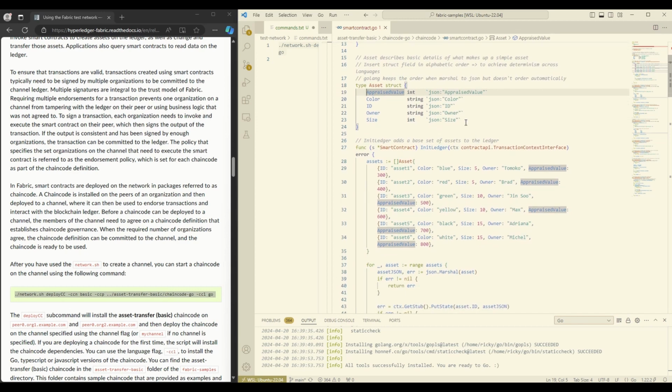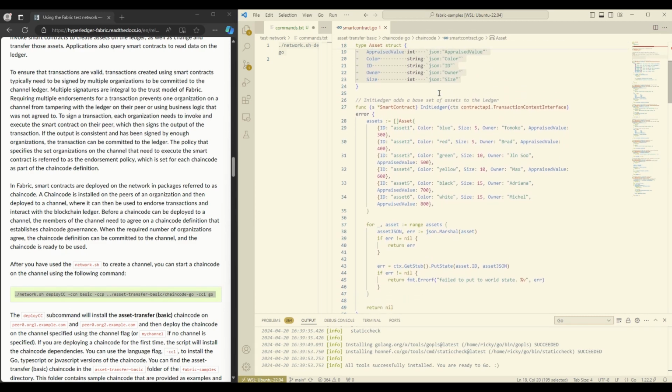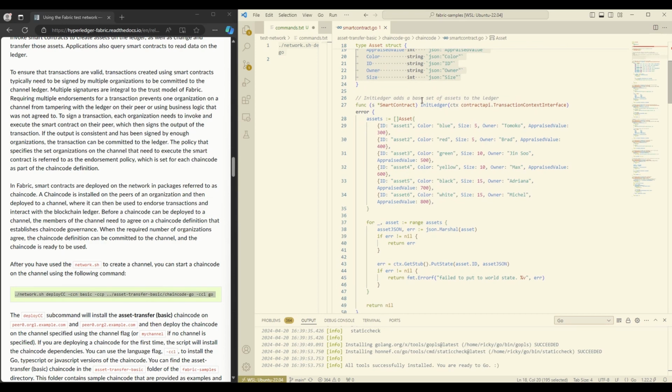But essentially, the struct has these different details: appraised value, color, ID, owner, size, and you can see the different types therein. Strings, ints. There's an InitLedger function, which initializes your ledger in your channel, wherever this chaincode is going to be deployed, once you call this InitLedger function with these assets, right?